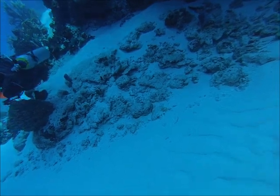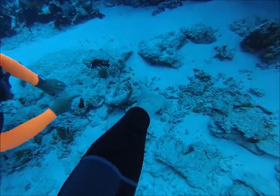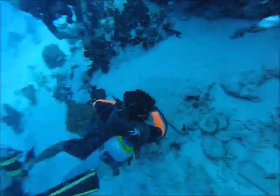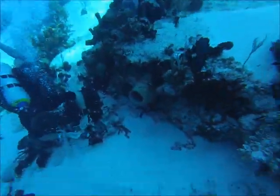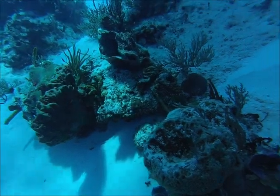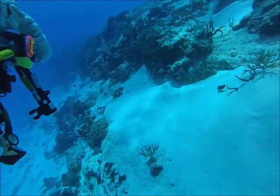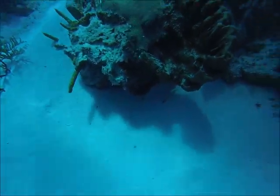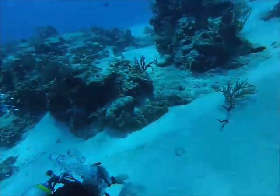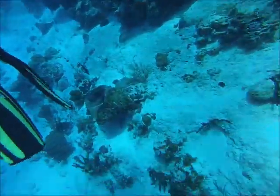The guide's over here pointing at something — usually if he's pointing at something it's interesting. Coming over to take a look — something really small and yellow. I can't tell in the video what it was; might have been a juvenile butterfly fish or some type of small juvenile fish he was pointing out. That other guy's going in close — we're going to leave that behind. This looks like a barjack — there are a few jacks we're going to see coming up. There's a line going down his back into the lower lobe of the tail, which is usually what gives barjacks away.